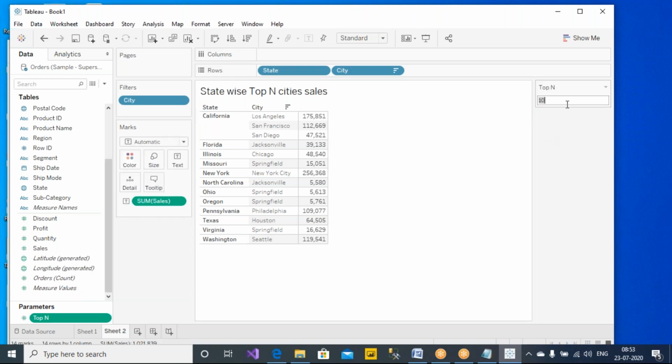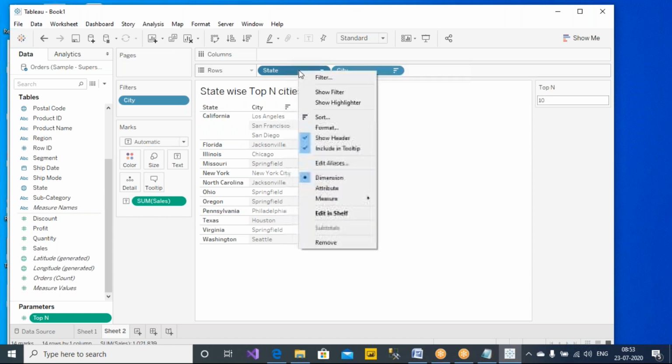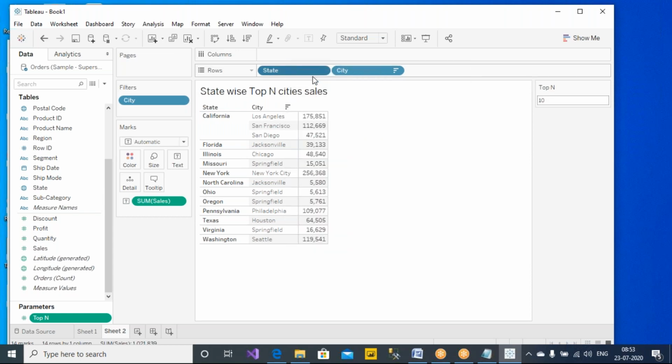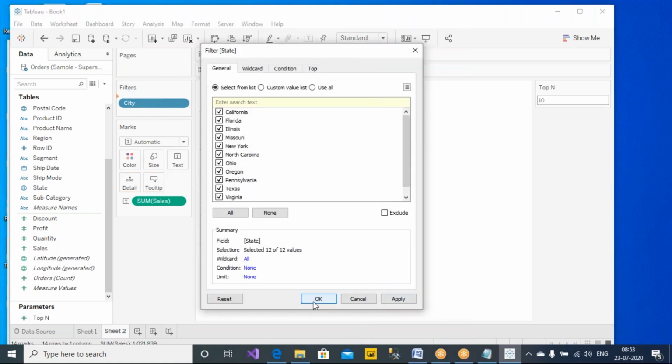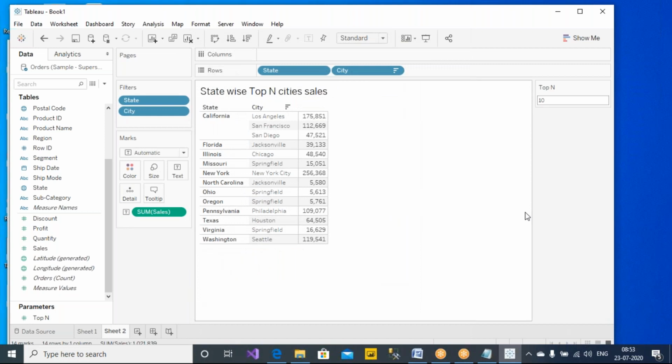Show parameter and I want to show for the selected state only. So let's have the filter here. I will just put this into this filter and say apply, say okay.